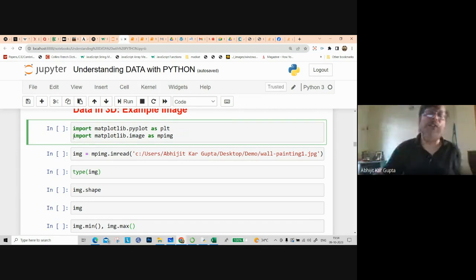Let's see. From matplotlib, there is a module called image. Image actually manipulates images. It can read an image. That means it can do image processing. What we actually do on our mobile day in, day out is click a picture, then with some editor we manipulate the image.